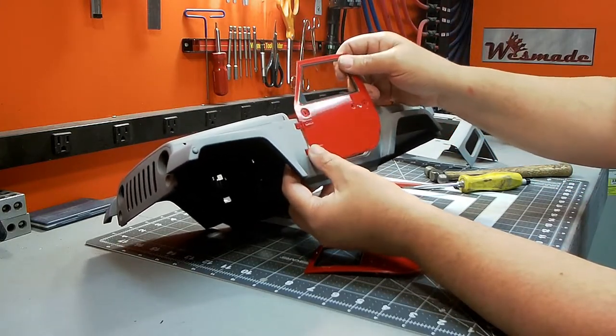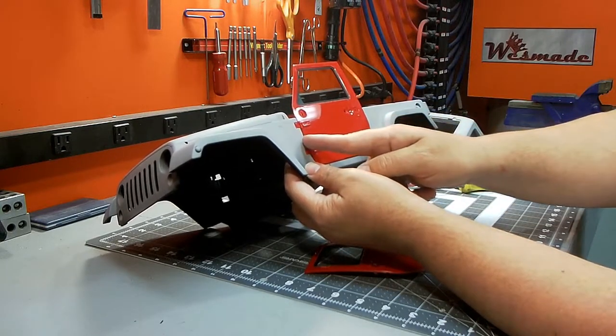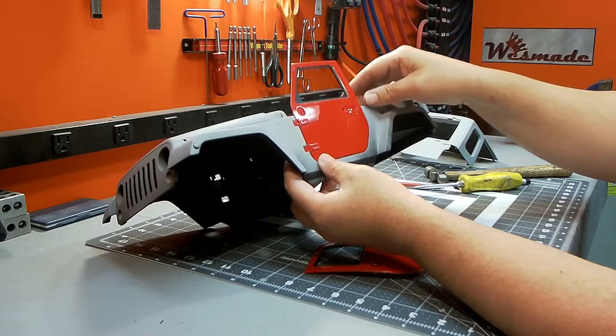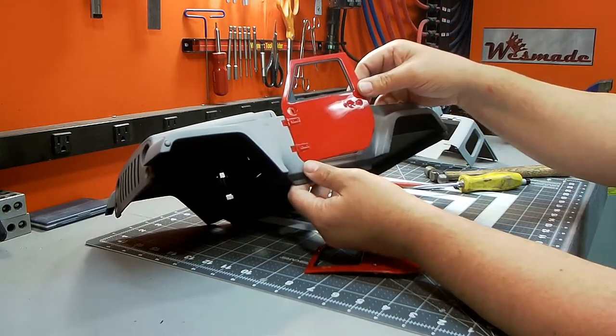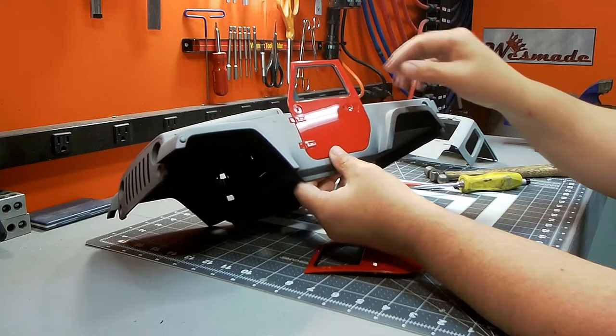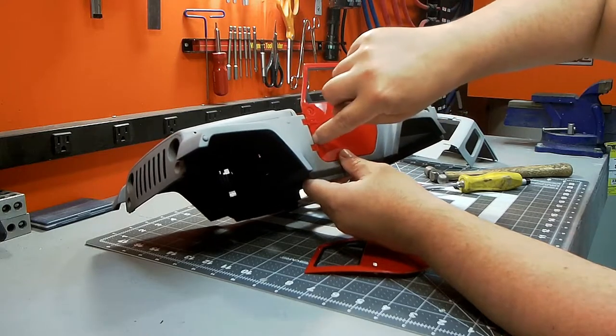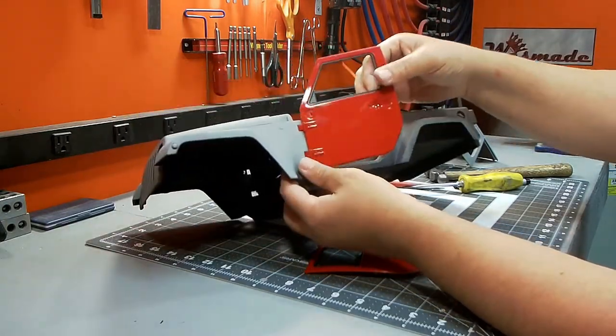And as a reminder, what happens when you put the paint on this piece and this piece, it builds this up. And if you go back with pretty much what it had as a zero clearance, then your door will just get stuck about like right there. It won't physically close. So all we did was just give a little bit of a gap all the way around so the door is nice and smooth.